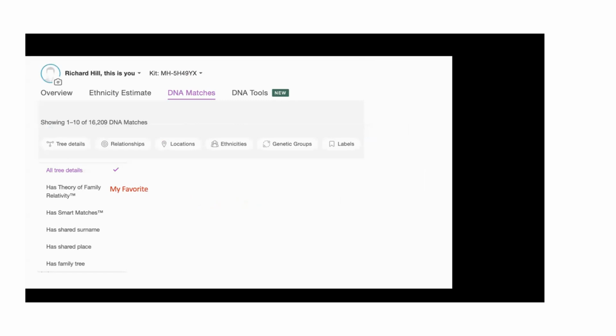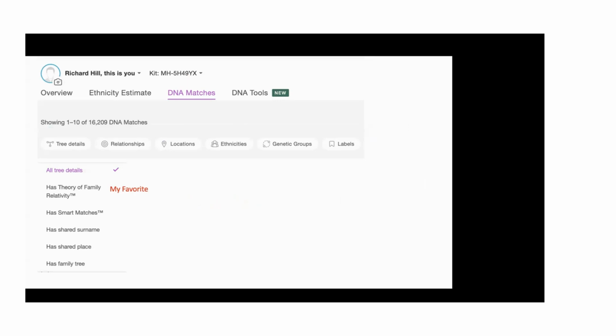Click on any of the filter groups above your list of matches and a drop-down menu appears. My favorite tree details filter focuses on those matches that have a theory of family relativity. As I said, I have 43 such matches, and they are the ones I like to check out first.